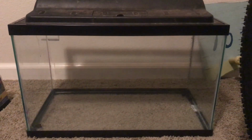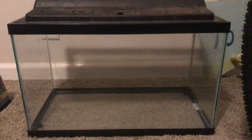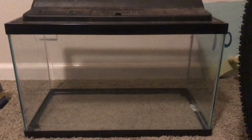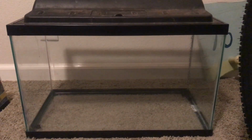I'm going to try to talk him down. He wants $100 right now. I'm going to try to get it for $70, but they're about 30 minutes away from me, so if it's in great condition, which it looks like in the pictures, they're blurry though, but if you actually zoom in, it does look pretty good. The water level is a little bit low. I'll put a picture up of what I'm talking about right now.